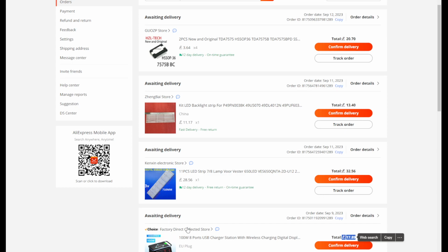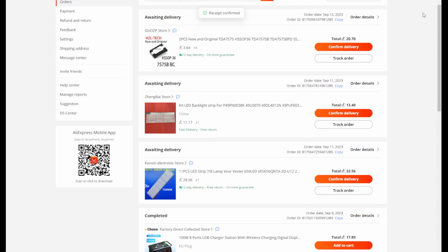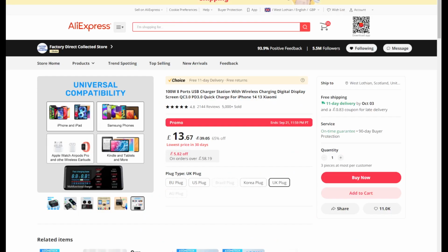I bought from this shop before. I know this shop, so I didn't even check them out. You can confirm delivery. And this was, I think, 13.67. No, 14. Oh, it's cheaper even. Look, it went down £1 since I bought it. So yeah, this is the EU version, and the plug is dearer than the UK plug. Weird, but anyways, okay. So that's what it is.